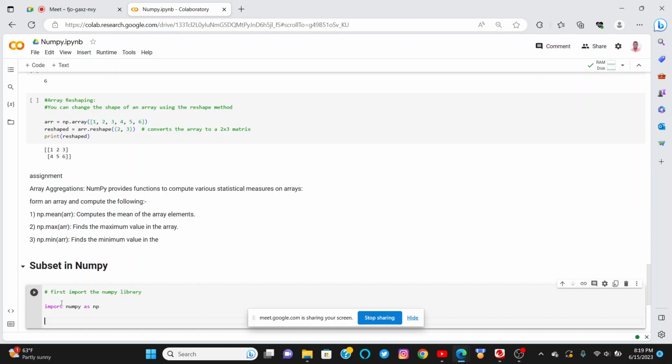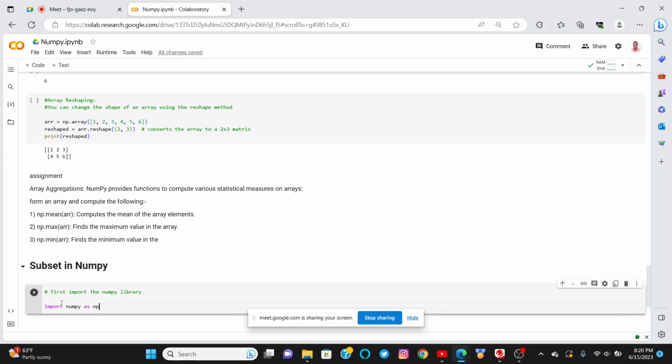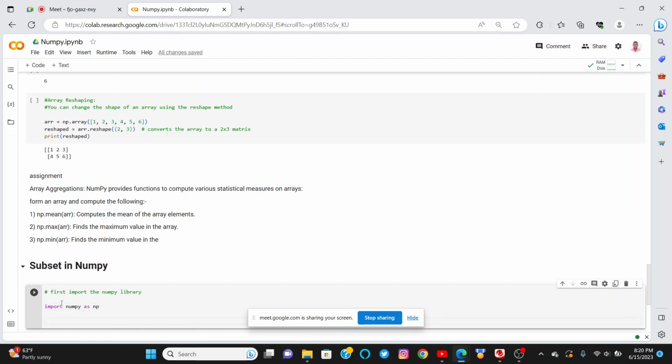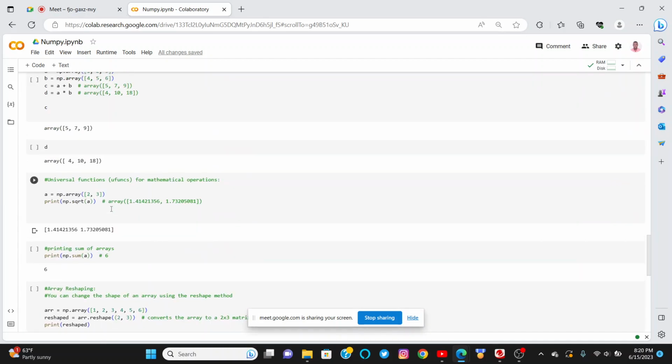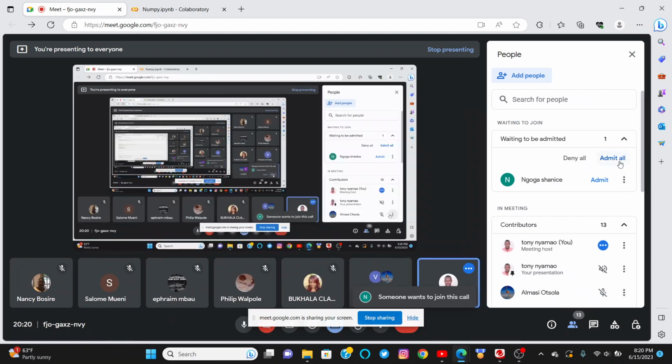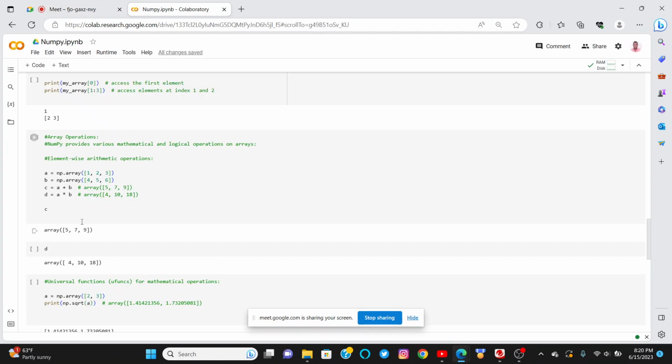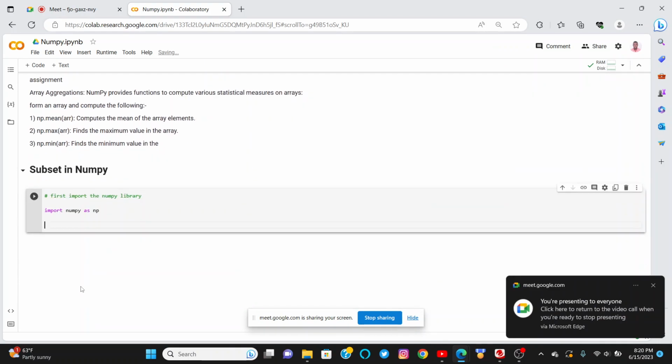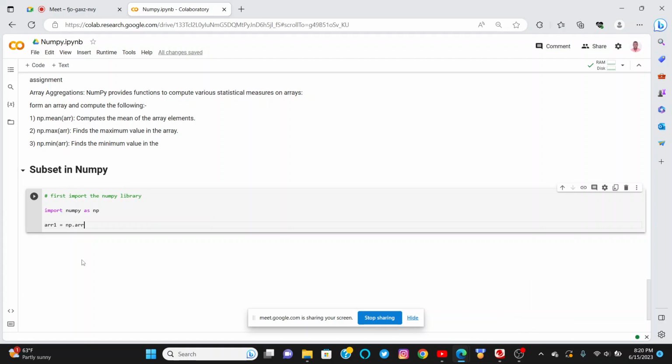In this case, we can name the array that you want to form. Let's have it as R1. R1 is equal to np.array.